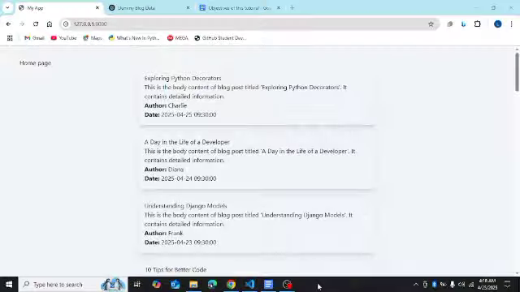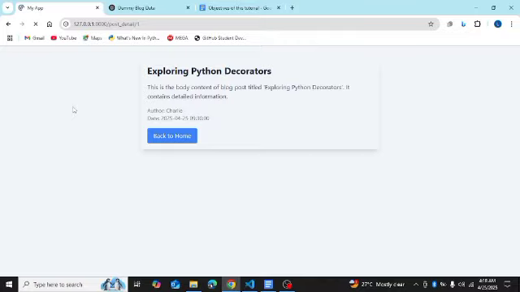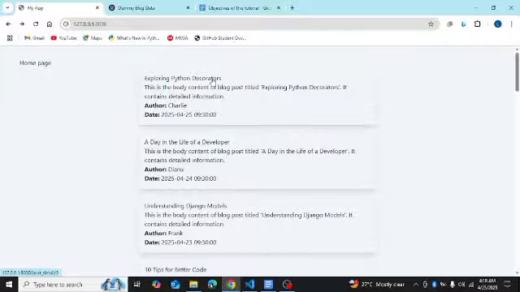Okay, for example, I have a simple page here that I have created, and on this page you can see that when I click on an item, it will create a page for it.